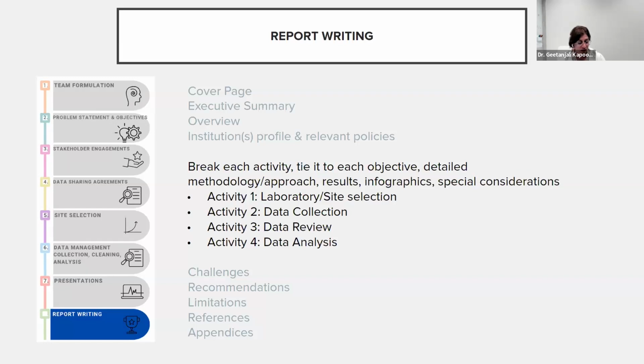For example, and I think somebody had also raised that question, how many records should we collect? Of course, if it's a huge study, you can't collect everything. You have to take the tip of the iceberg, or some representative number of samples, right? So in data collection, your project team has to decide that number. And what do you do if, say, everything is paper-based? How do you go about that?